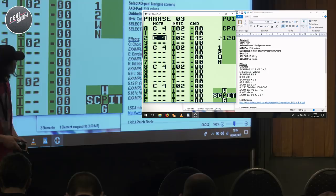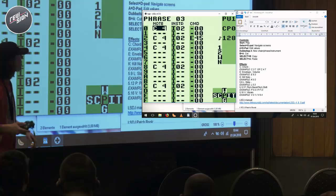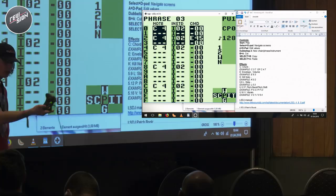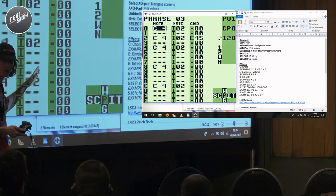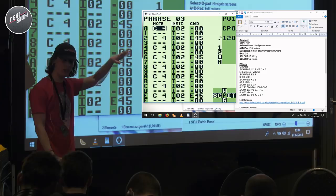Let's see. I think this is also a good time to show you the copy function, which is extremely useful if you want to repeat portions of your song. So while holding select, you can press B once and let go of select. And once you move, you'll notice that you can highlight different portions of your phrase. So let's say we want to copy these four rows. What I do is I press B, and then I go to the place with my cursor where I want to copy the note data. I hold select and press A. And if I do that several times, you'll see I've copied the first section and spread it all over this bar.